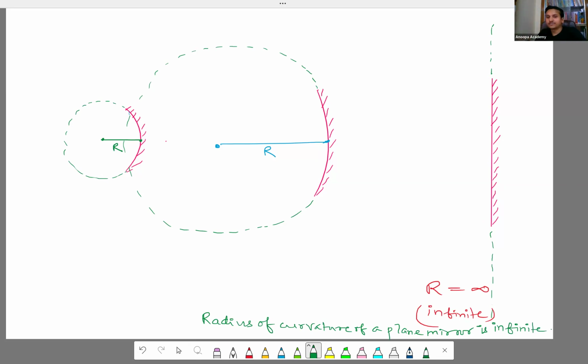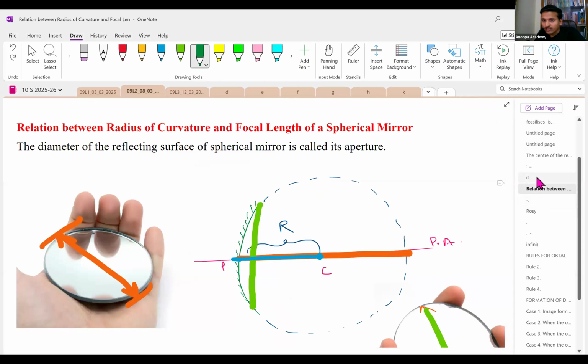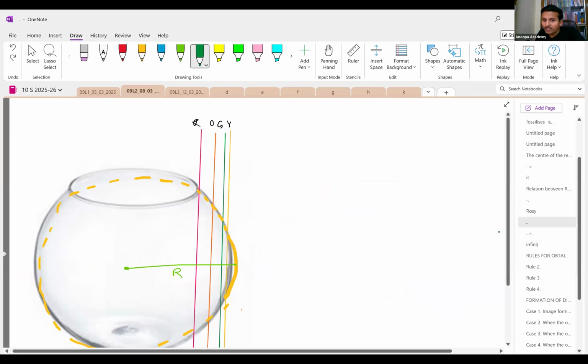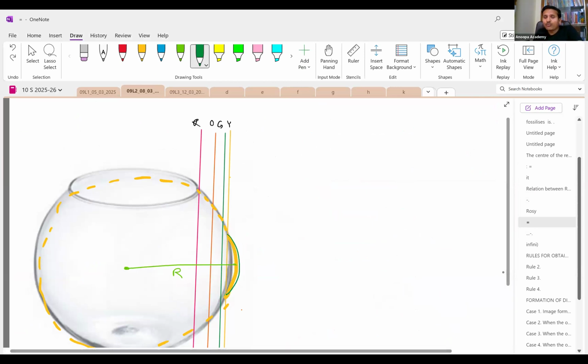Very large. So now I told you in our syllabus, if you look here, we are going to deal only with spherical mirrors with small aperture. Aperture is going to be small compared to the radius of curvature. In our syllabus, we deal with spherical mirrors whose aperture is small compared to radius. Aperture should always be small compared to radius.